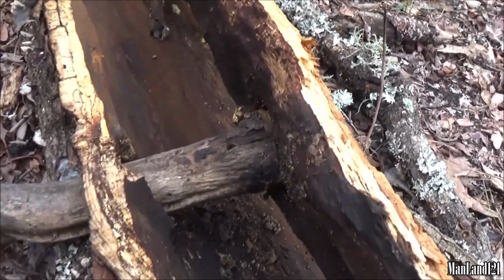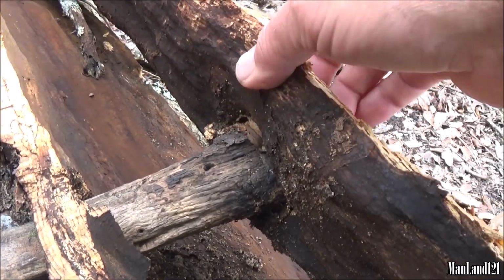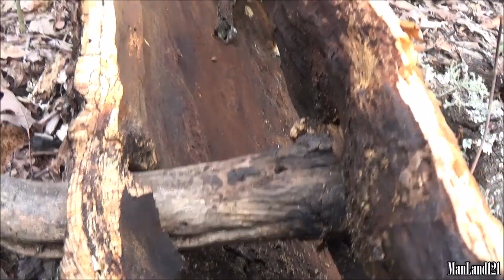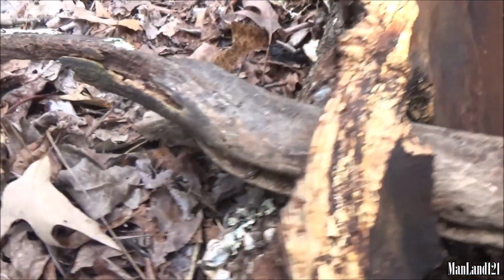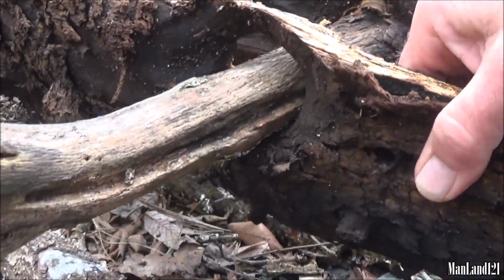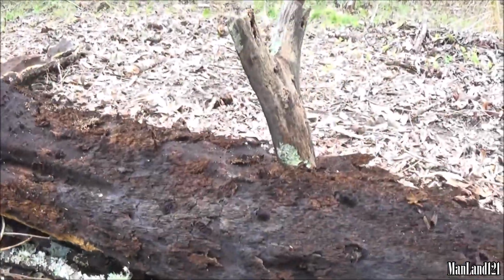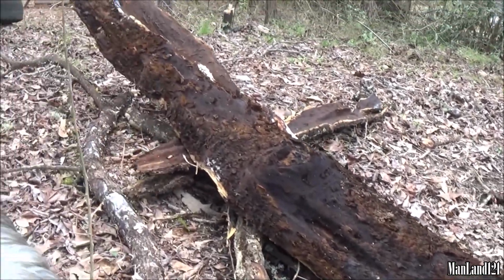Yeah, this branch is attached to this inner piece of the wood. Runs through a hole here. Comes out this side, right there. And so this is the outer bark that has totally separated and come apart.